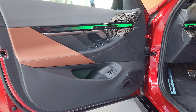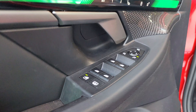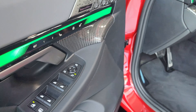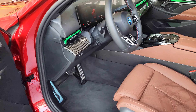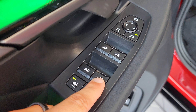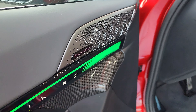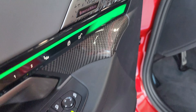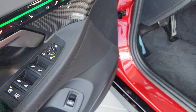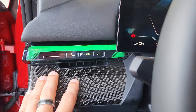You got the driver door card with hockey stick handles. I'm pretty sure these will be changed — this is a pre-production model, so some things may change. On a 5 Series, especially the i5 M60 with everything in metal and carbon fiber, I find it hard to believe they'd leave plastic there. Pre-production, that might change — I have a good feeling it will.